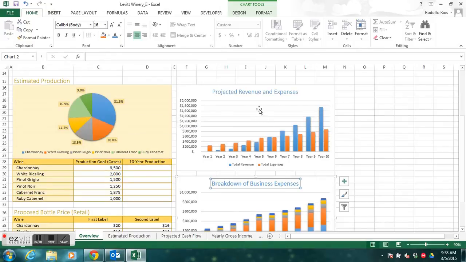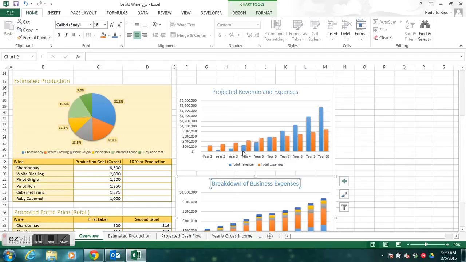When we look at the projected revenue, well, we know that the revenue is the blue column and the expenses is the orange column, and it's looking fairly good. Initially, it looks like our expenses are more than our revenue, which makes sense because wine takes a while to make. We're not going to have wine the first year. We're barely preparing it. As we start making wine, we start being able to sell it, so we have some revenue.